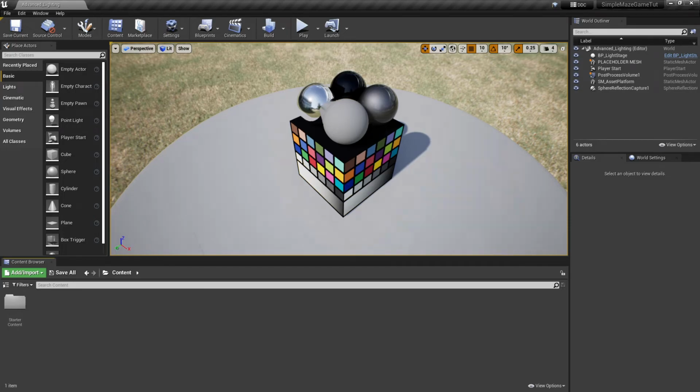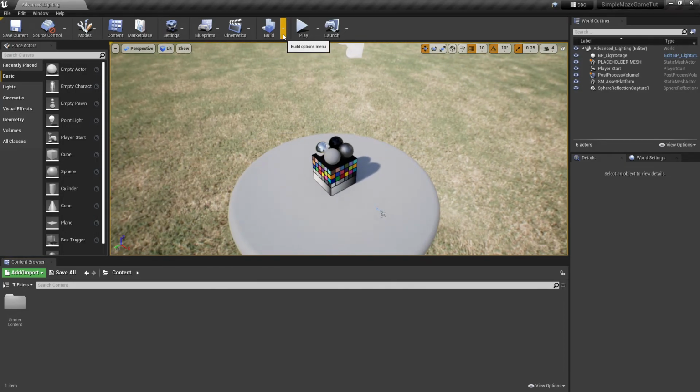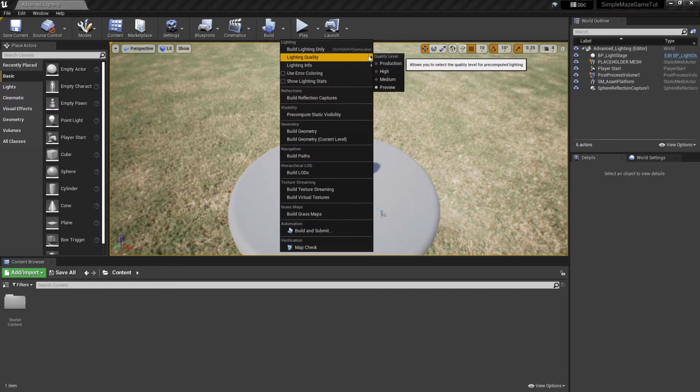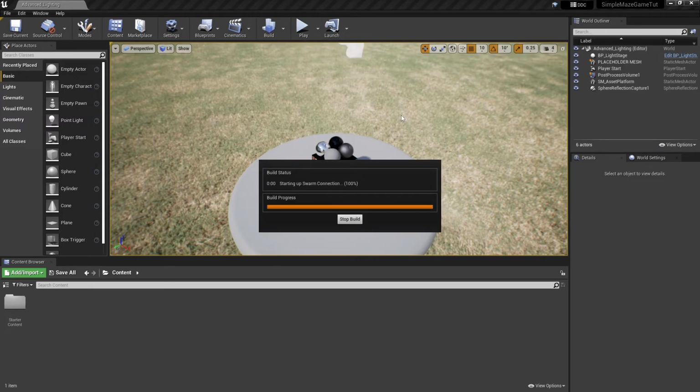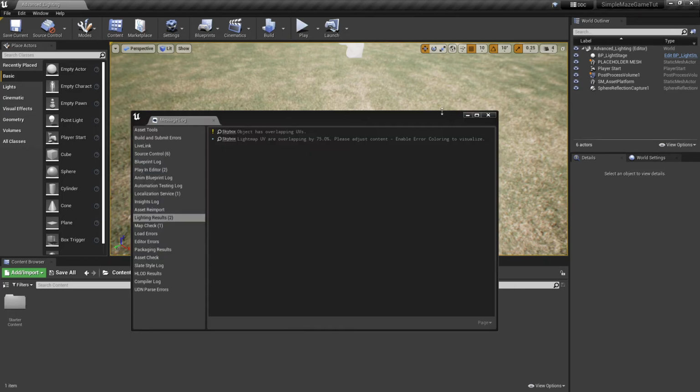And usually, whenever you're placing down a lot of objects and stuff like that, you'd want to go and build the lighting quality, which essentially makes it to where Unreal Engine 5 uses a system where it bakes the lighting and also renders it in real time.